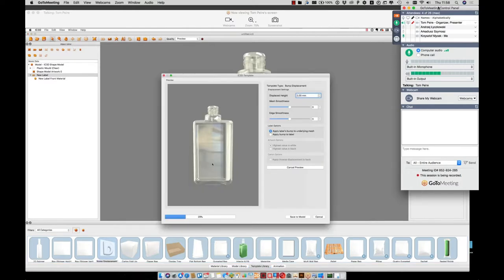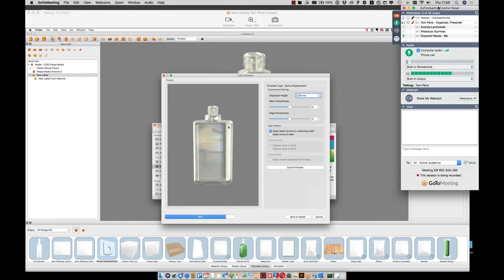And so what I'm able to do here is, with the artwork that I have defined, I'm actually able to create an embossing on this particular bottle to mimic the actual model, the way that it was done. So I have a lot of capabilities in the shape modeler itself, as you've seen. I can create these spray bottles, and I can create this kind of bottle. But then if I have some special effects or special molding of the bottle, very often I can use the bump displacement to create these kinds of effects on that bottle.